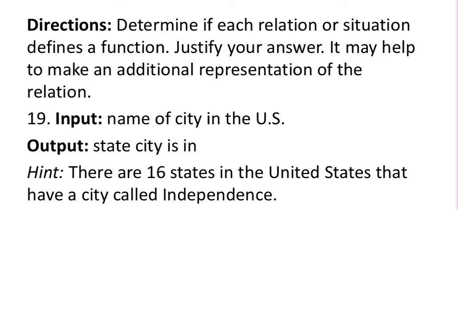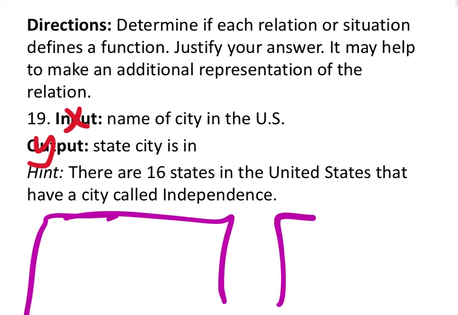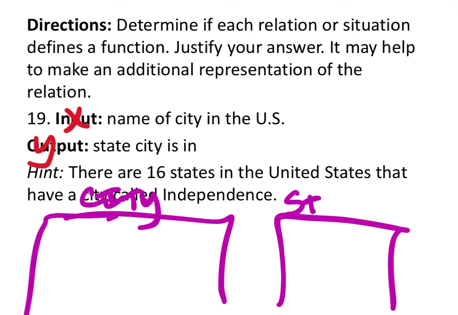All right, here we have input, which is the x values, and output, which is the y values. Now, whether you make a table or graph, I think the mapping actually would help us out on this one, especially with the hint. So if I had a mapping like this, I need this one to be a little bit bigger. And then this one, so x, that's the city, and the y one, that's the state, one on the right. So right here, just based on what they told us about Independence. Okay, Independence, that's some city somewhere.